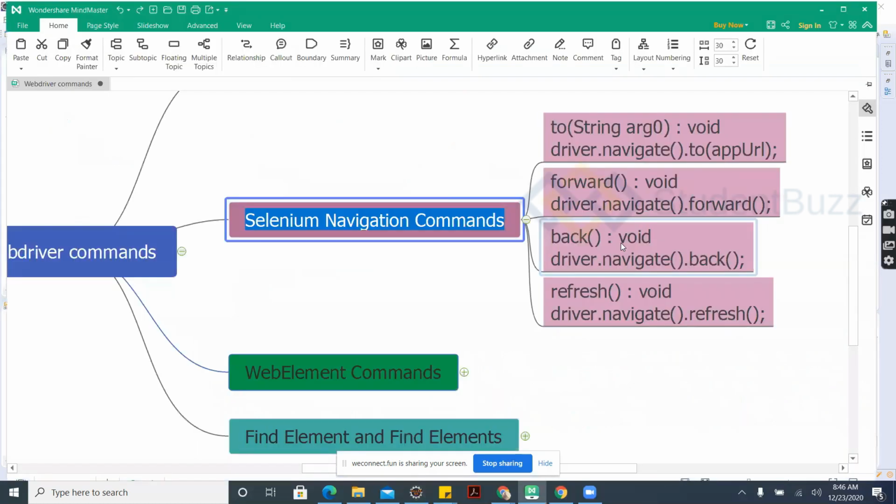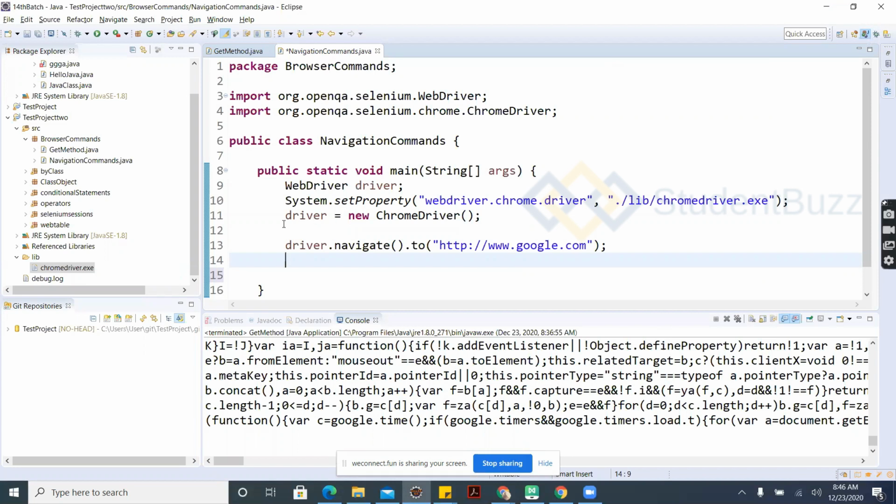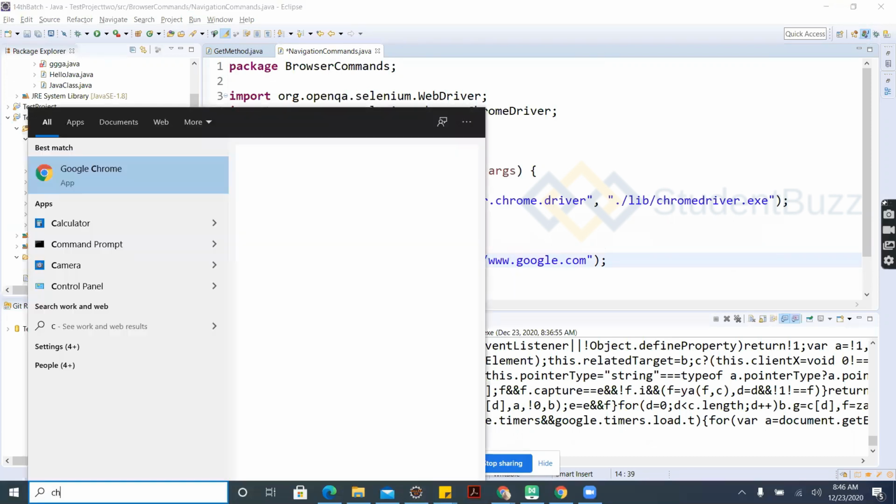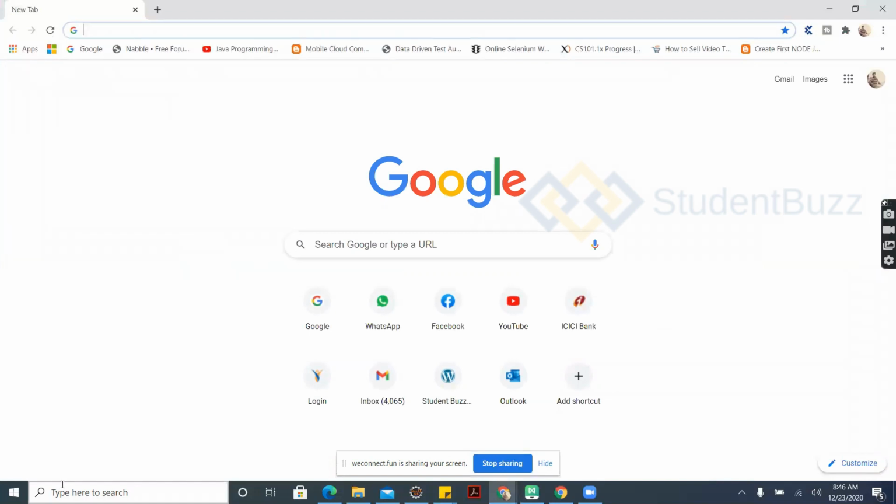Okay, so we have the other one, forward. Unless you have any history, you cannot do forward. In a browser, I opened my browser and loaded a page. If I say forward now, it will not work. Let me show you that. You can see on my browser there is no active forward or backward button. Both buttons have no active status because there is no history till this particular instance.